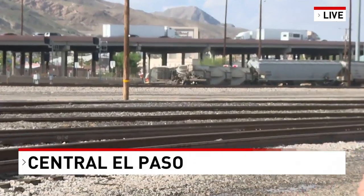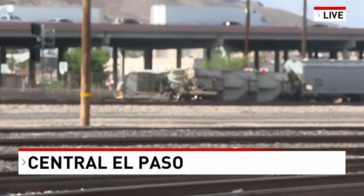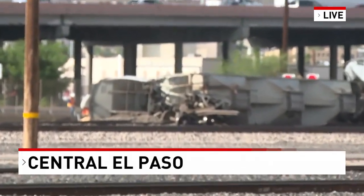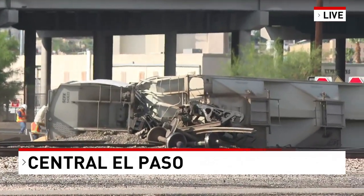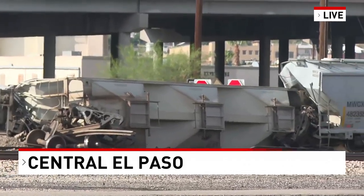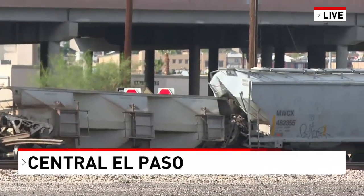Robert, Liz, right now I'm here in central El Paso, right near the Cotton Bridge, near the Dallas exit — we're just feet away from that train derailment. Go ahead and take a look right now. You can see this is the train that completely derailed and knocked over to its side. You can also see I-10 right there getting a little bit backed up, with lots of traffic right now as we hit this rush hour.